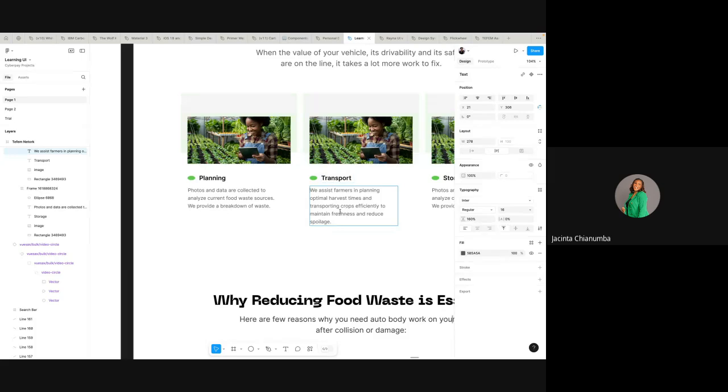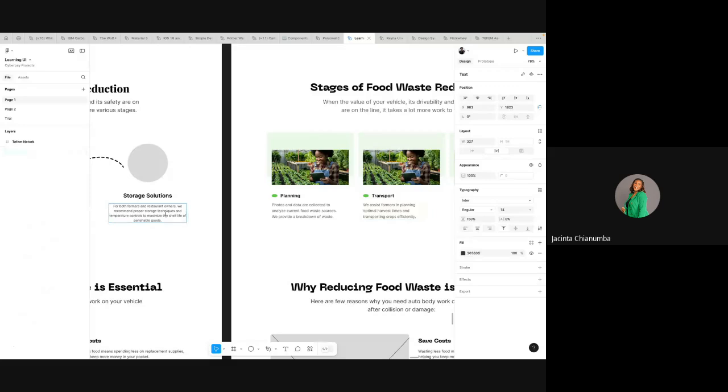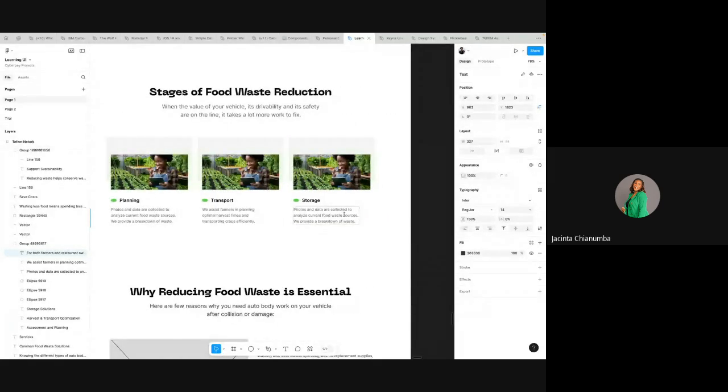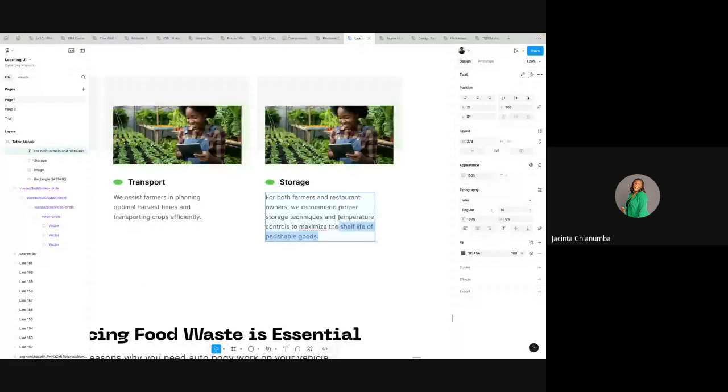So transporting crops efficiently. For the next one, robot farmer. I'm not really getting this content.